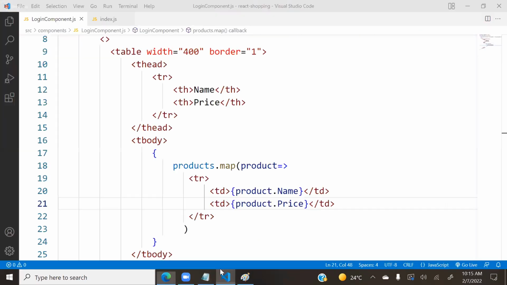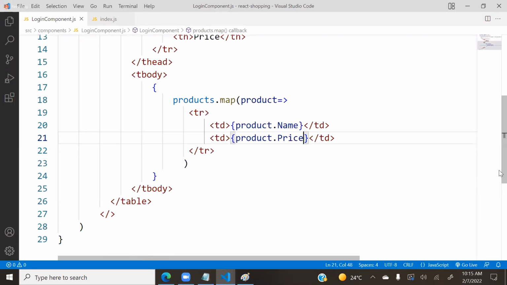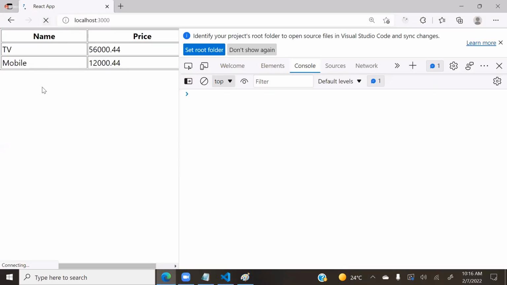So what is the iterating item here? Iterating item is TR. That means this row will repeat several times. If the row is repeating several times, then every time it should have a key. The key must be a unique key. I will use the product name only. Generally what we do, product ID or any product code is unique, we use that. But currently we don't have ID or anything. You can use name as key. But key is important. So if you give key, now there is no problem in this. Now let's see, no issues.